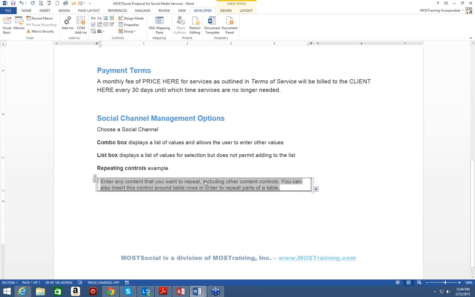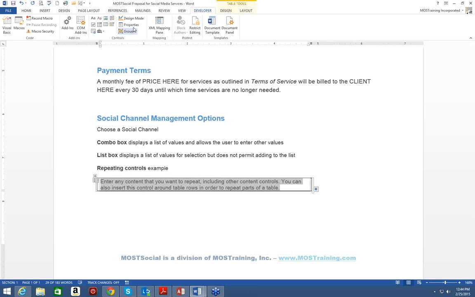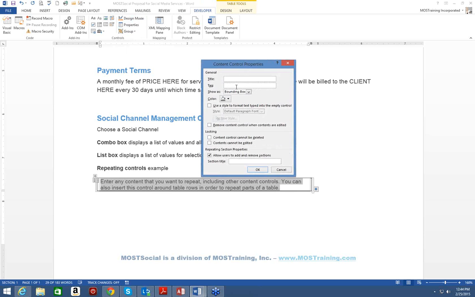And of course, you can change this text. Me personally, I would probably change this specific text. So here's how it would work. I'll change the title so it makes more sense. And in the controls, I'm going to the properties. I'll title this control.